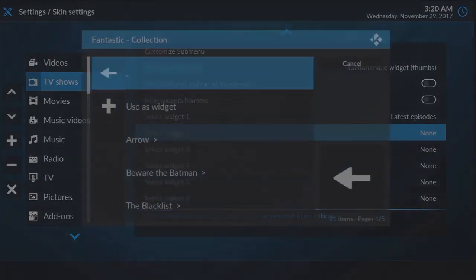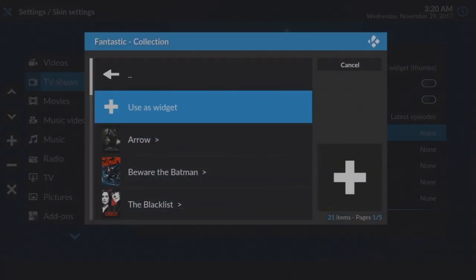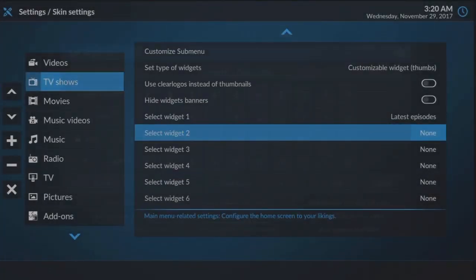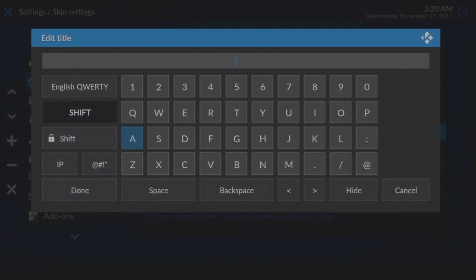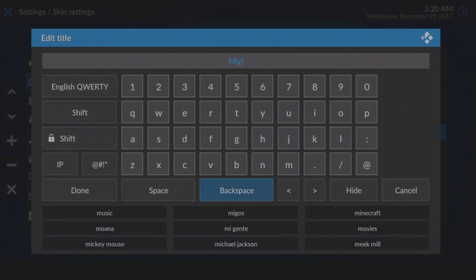Okay, once you're inside a collection, we're going to use this area as our widget source of information. And again, we're going to backspace all of that out, plain language. I'm just going to call it My Shows. Easy, simple.